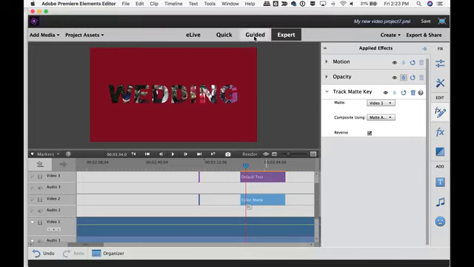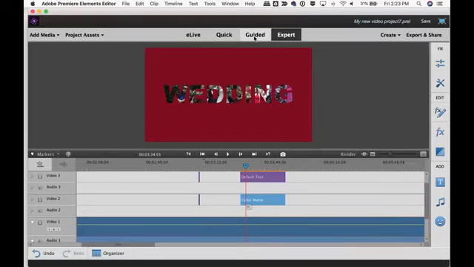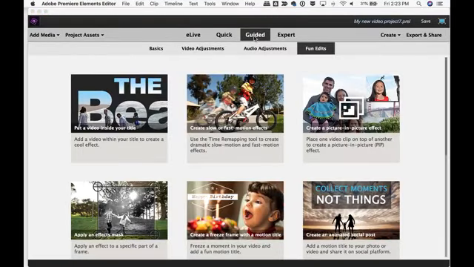However, going through the motions with the guided edit, like I said, it lets you do it without missing anything or without messing anything up at all, right? So that's the guided edit for creating a video inside of a title. I don't know why, but I just really like this. I think Premiere Elements makes it really easy to do something different and kind of clever with your video in this way. And then again, with the guided edit, it just walks you through every single step.